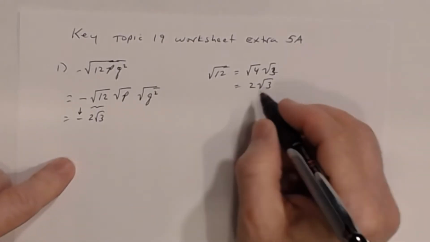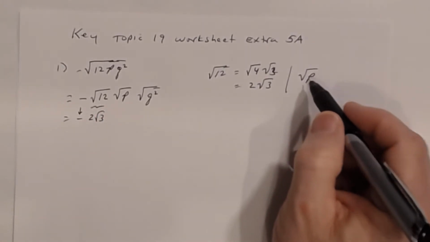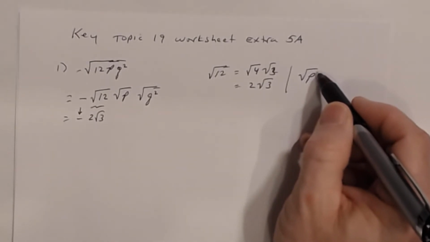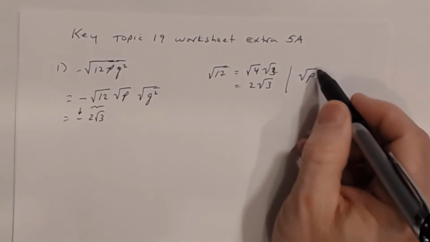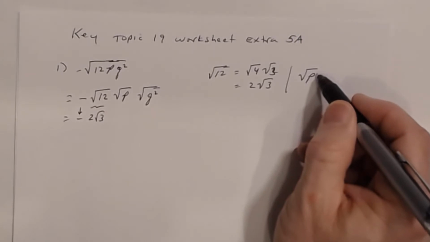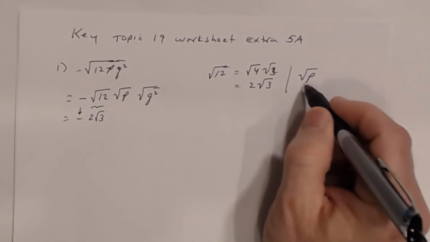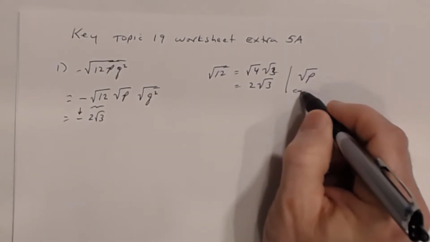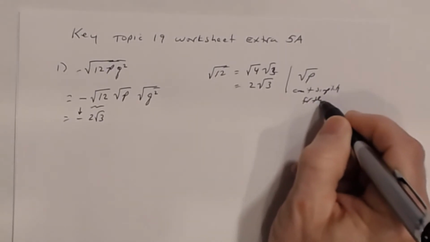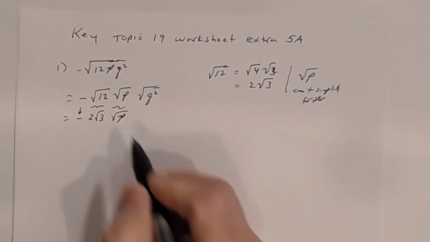Now let's talk about the square root of p for right now. Remember that if the exponent of the variable here is less than the index, this cannot be simplified any further. So p to the first, since the exponent is 1, and 1 is less than the index, and the index here is 2, you cannot simplify this. So we can't simplify further, and therefore I'm just going to rewrite this over. The square root of p will stay the square root of p.